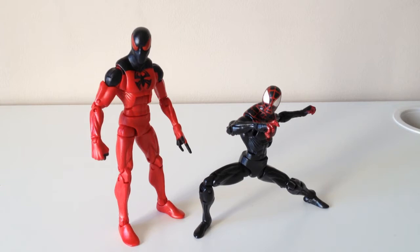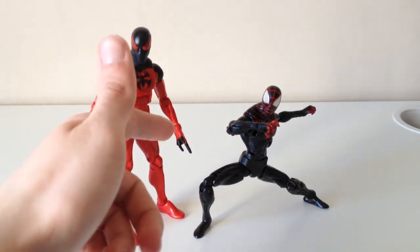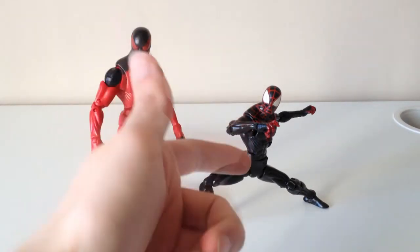But yeah, really, really great figures. I gotta say, for me personally, I don't think that it being a repaint is a down point, and I don't think that the size of the hands or anything like that, which a lot of other people are really concerned about for some reason, is a bad point at all. They're perfectly fine. I really don't see what the problem is with this mould. Everyone seems to hate it. I love it. And I think that you should definitely pick it up if you are a fan of Scarlet Spider. If you're not, it doesn't come with any Rocket Raccoon pieces, so I have to say just pass on it. It's not needed in your collection, but if you are a Spider-Man fan, then it definitely is needed, and so is this guy for obvious reasons.